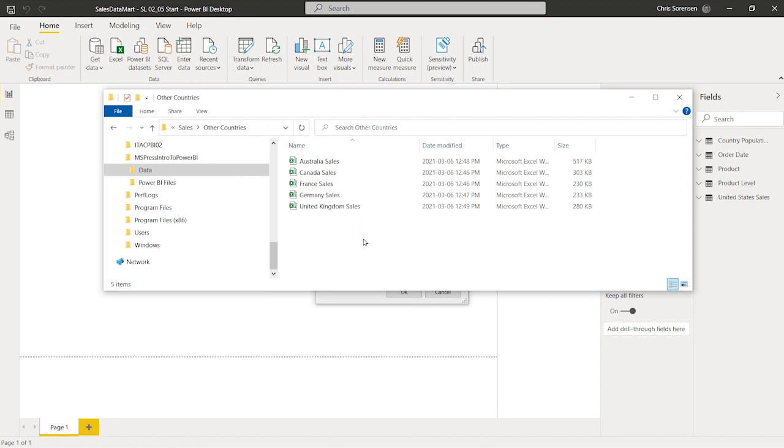Where the folder data connector is very useful is if we've got files that are the same and we want to treat them as if they're one file. So if we are able to meet those particular criteria, we're able to load all 5 of these files and treat them as if they're one file. We'll go through some of the rules momentarily, but these are the files that are contained within that folder.